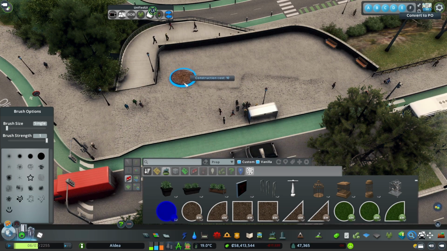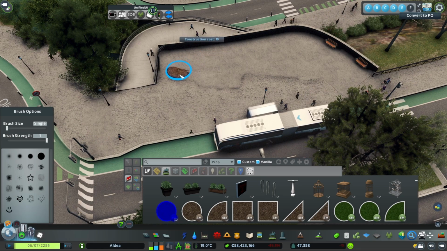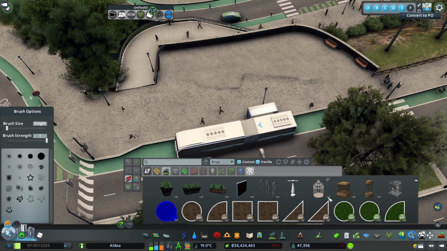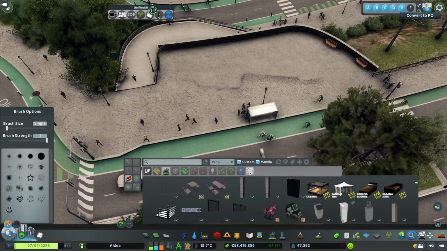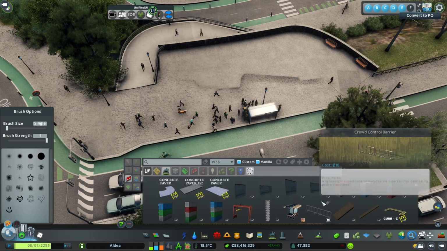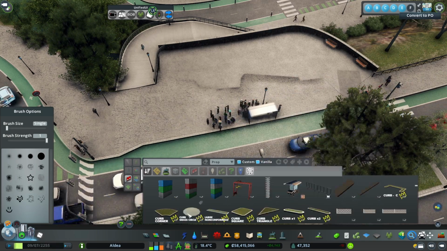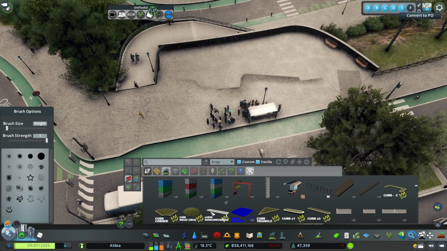These things float. I think these are attached to the ground, which makes them very useful in situations not like this. These guys, though, they can float.